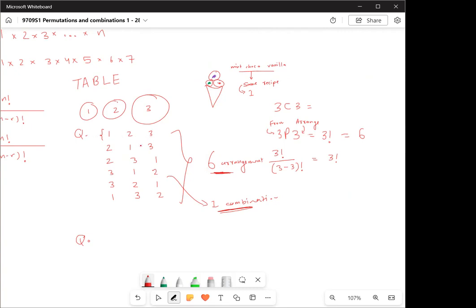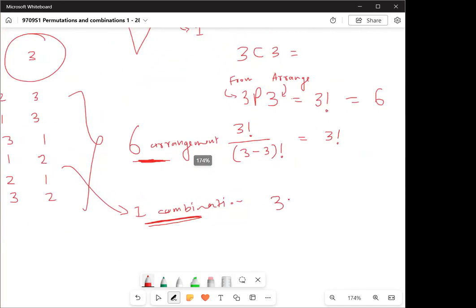You can think of combination like a recipe. It doesn't matter how you put it, as long as you're putting it in. So this was 3c3, which is 1. This is some basic stuff you should know. Any nCn is always 1. nC1 is also... no, nC0. How much is nC0? Tell me. Also 1.